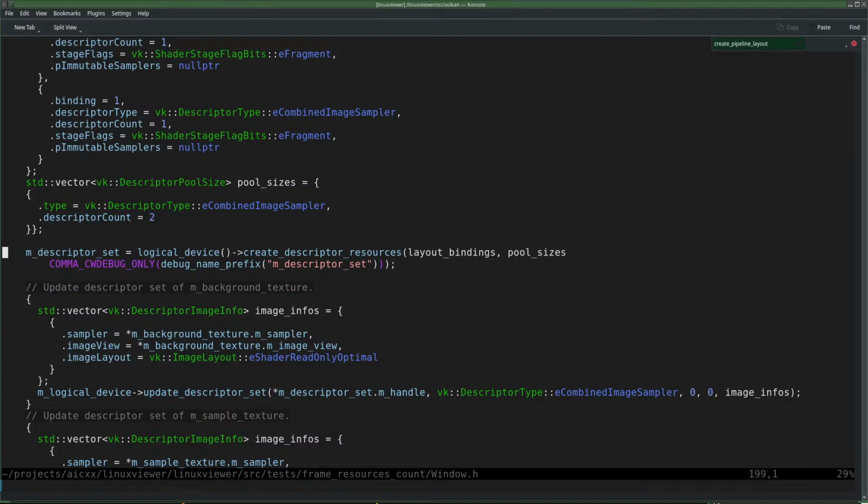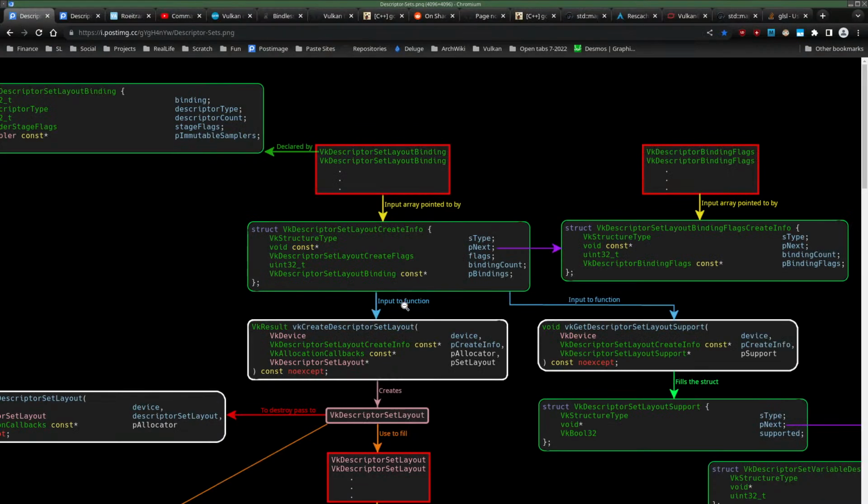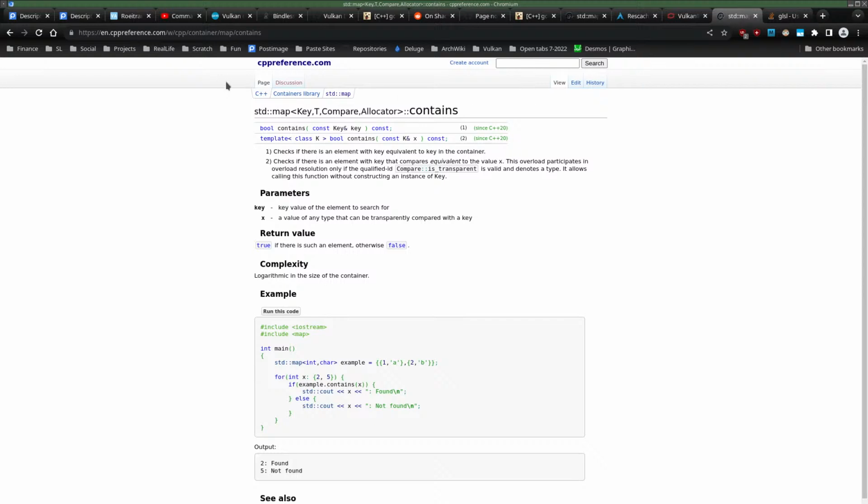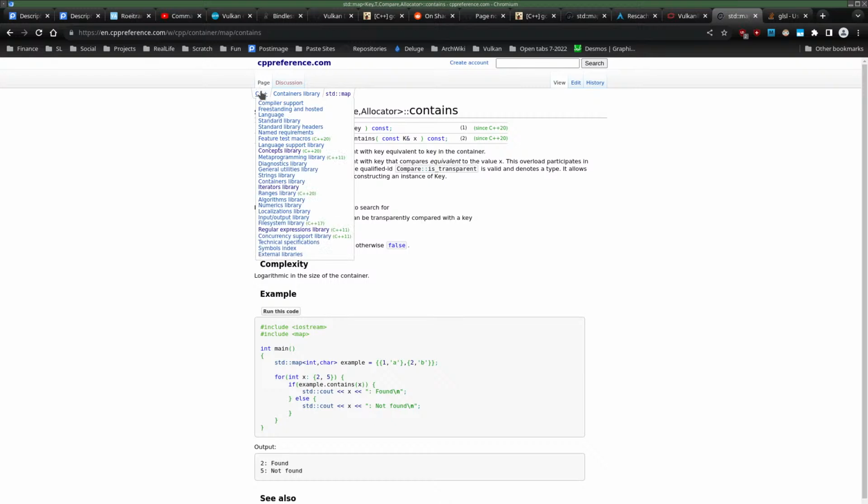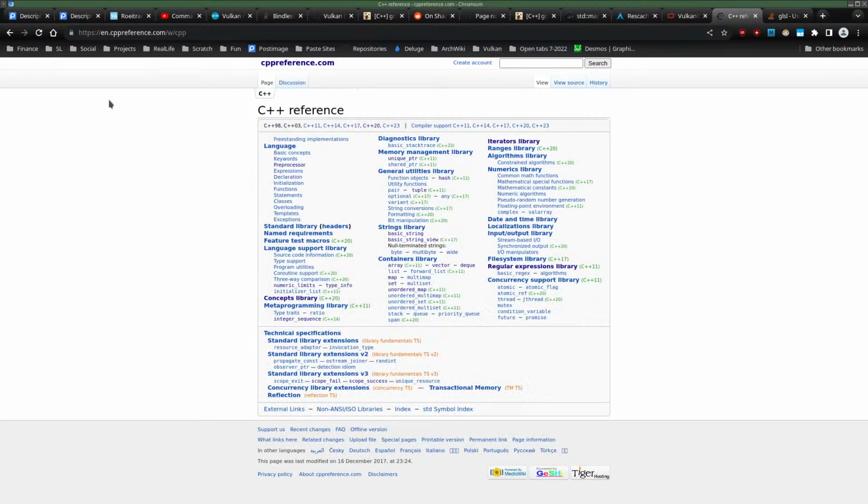What is the bloody... why is this not working? Okay. This one, cppreference.com. That site has a nice overview of everything. More comprehensive, you cannot get it.